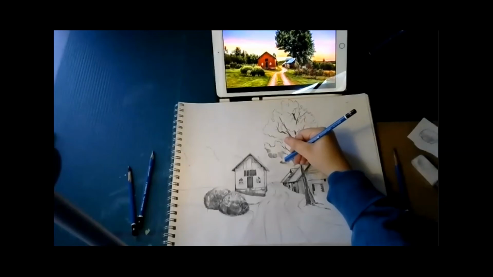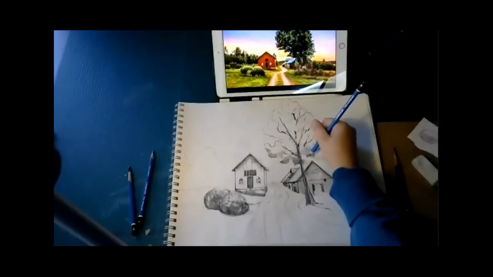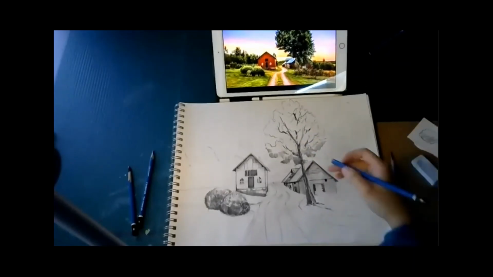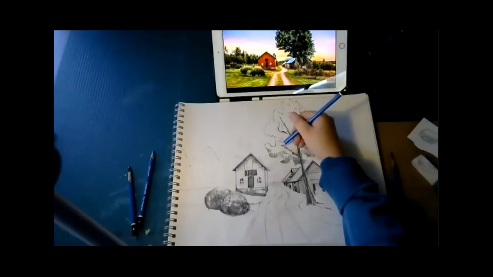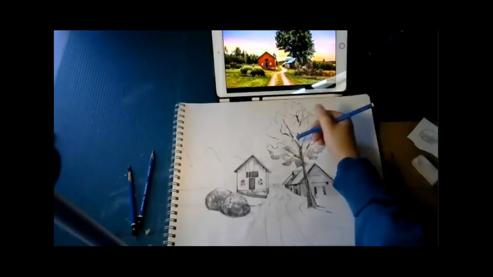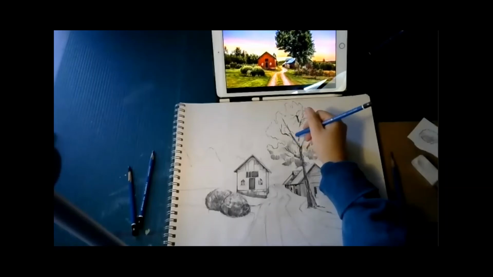You can go back and make some of those dark areas even darker, just with lines. Once you get towards the top of the tree, your lines are going to be much lighter.